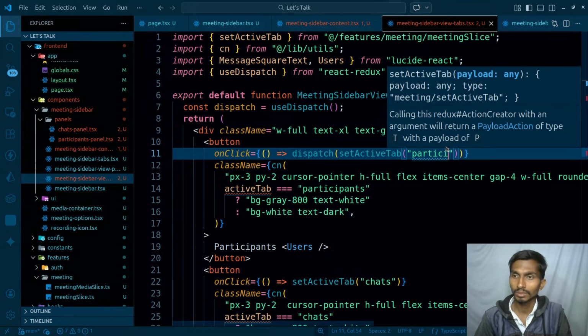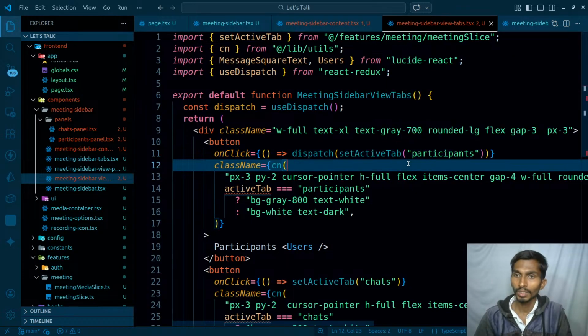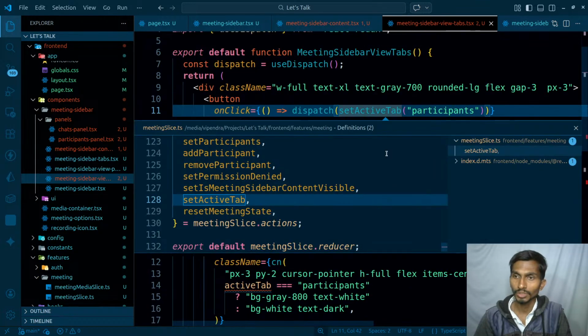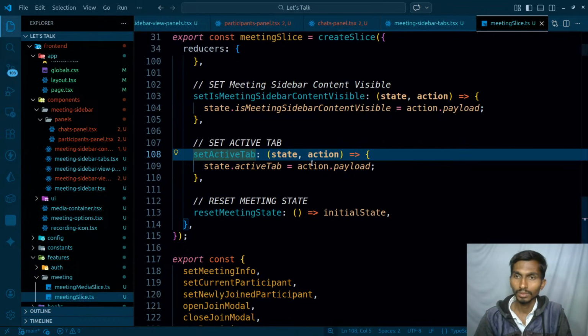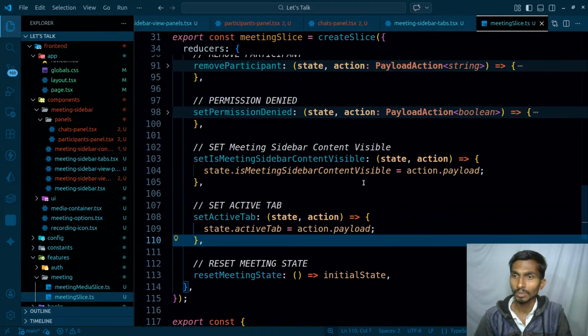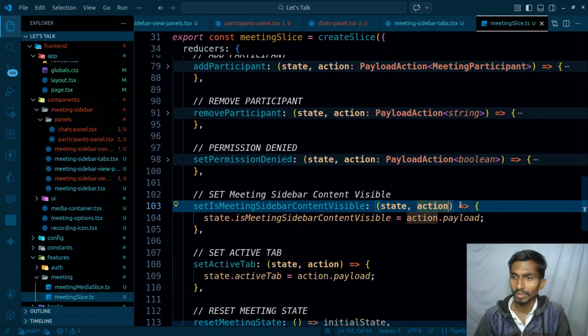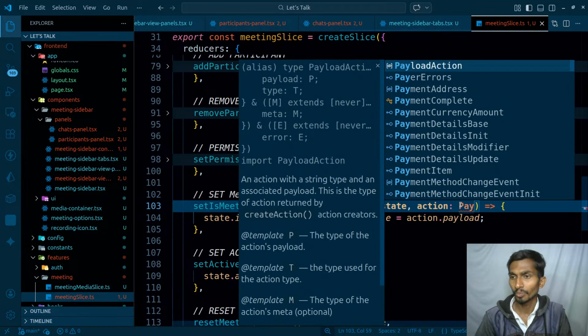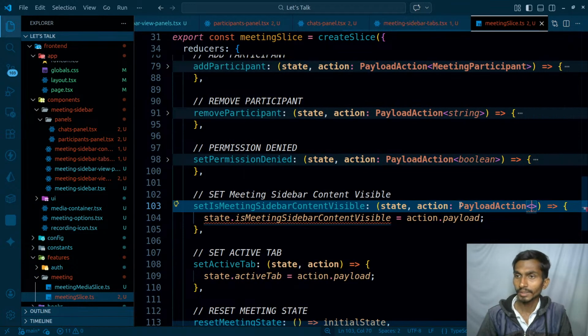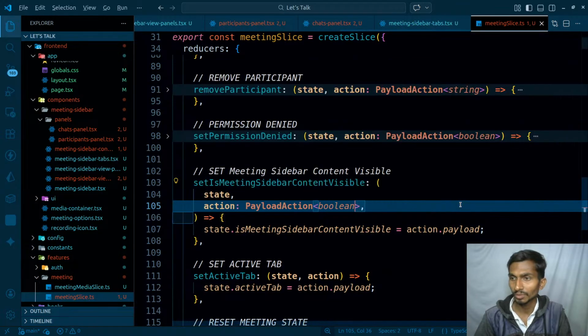participants. What is the problem? It is not giving me any suggestions for some reason. Okay, because I'm not mentioning the payload over here, that's bad. So let me make sure that I'm giving the type here. So payload, and the type of the payload is going to be visible over here. That's actually going to be boolean this time, so let's make it boolean.